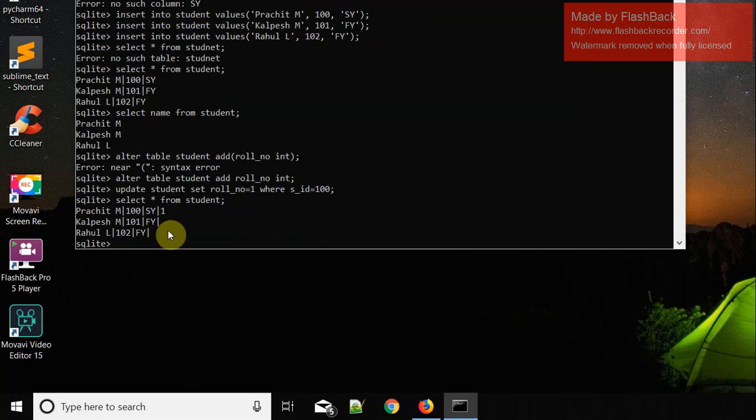Similarly, we can delete some records from our database, that is delete from table name student, and we have to provide the condition for this, that is where SID is equal to 101.